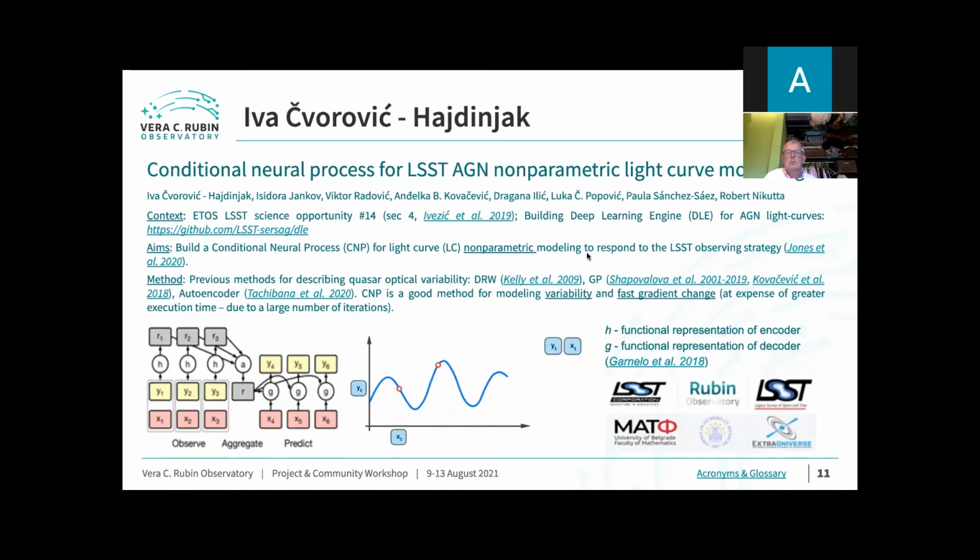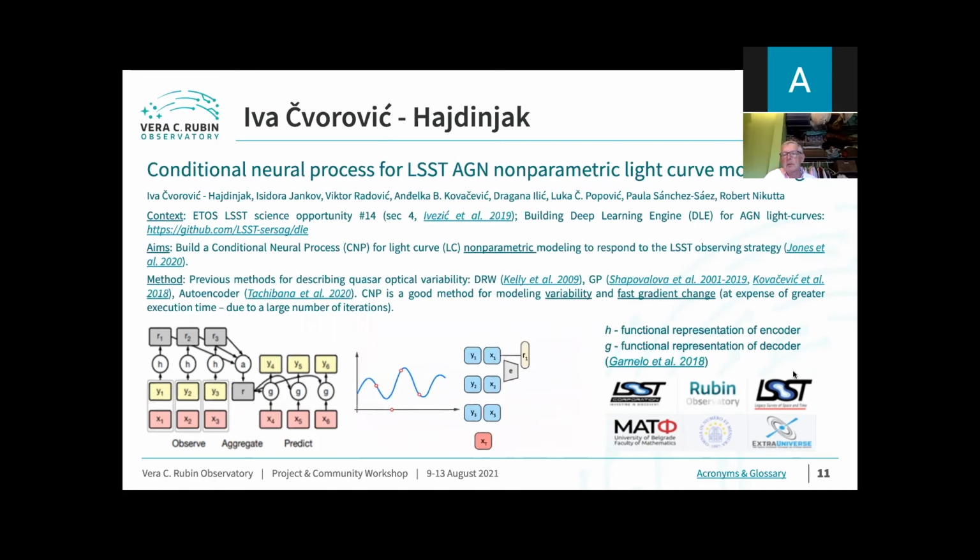The animation represents the CMP process. Red dots are observations. An unknown function which we are trying to find is the blue line. X's are, in our case, time in modified Julian date, and Y's are measured flux in millijanskys. We want to find values of flux to obtain realistic and uniform representations of the light curves.